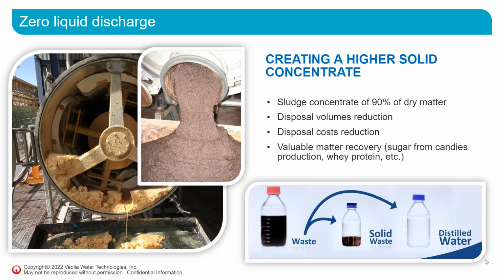Okay, zero liquid discharge. Again, this is where we're talking about the AC units. The ACR style would have a scraper mechanism on it. Typically the way we operate these is that we run from a concentrated stream, typically from an existing evaporator, which then feeds to this crystallizer section. It can get down to 90% dry matter. Now, we'll have to do some testing to confirm what the maximum is, but that's typically what we can get it to. This further reduces the volume and the disposal cost and typically gets you down to zero liquid discharge. There are some applications that we run where this solid is actually a recoverable material.